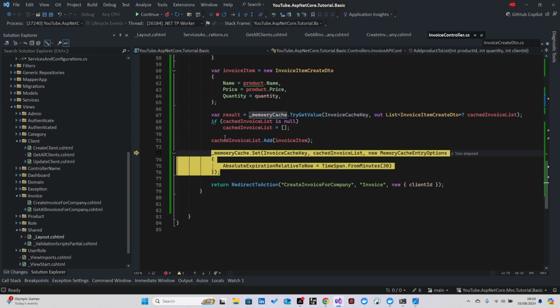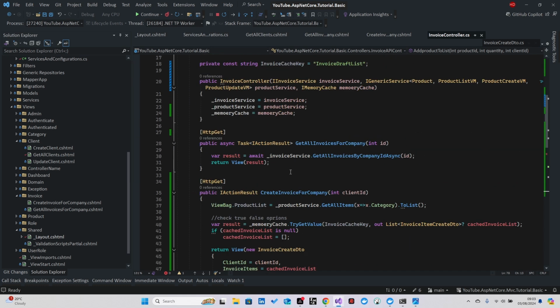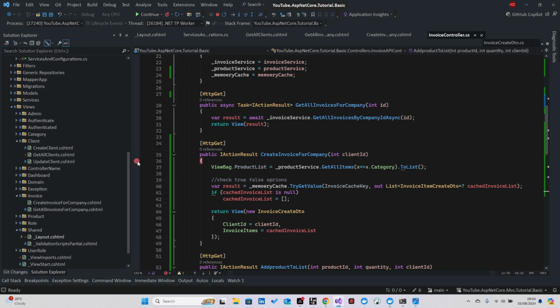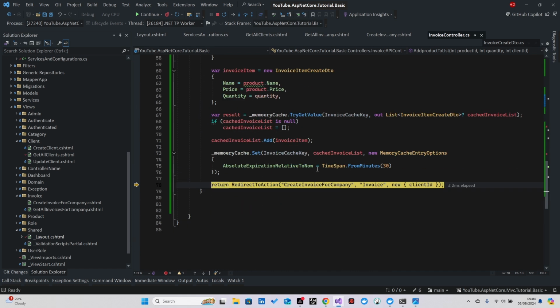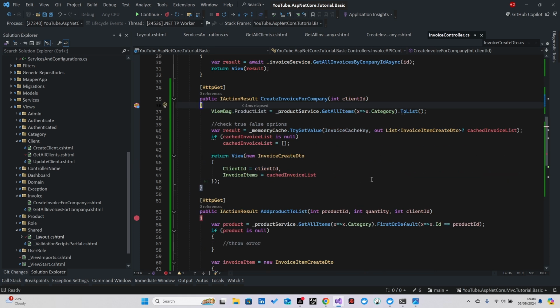Let's continue. We add the item here. It's become 3 items. Now we're going to set it to memory cache. Continue. Okay, now we will continue here, I guess. Just in case, let's put a breakpoint. Let's use F11. Here we go. We are here, main get section. Now we're going to get our drop down list.